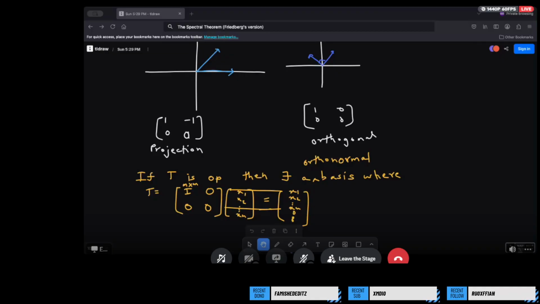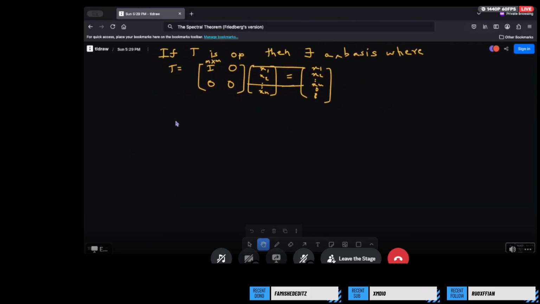Now that we know the main ingredients of the spectral theorem, which are orthogonal projections, we can actually deal with the spectral theorem itself. Before we start the spectral theorem, I'll spend a few minutes giving some motivation behind it. Not from the physics standpoint, but rather from the math standpoint. What people realized is, if we have normality, that is, if T commutes with its adjoint, then in some sense T is basically a complex number.